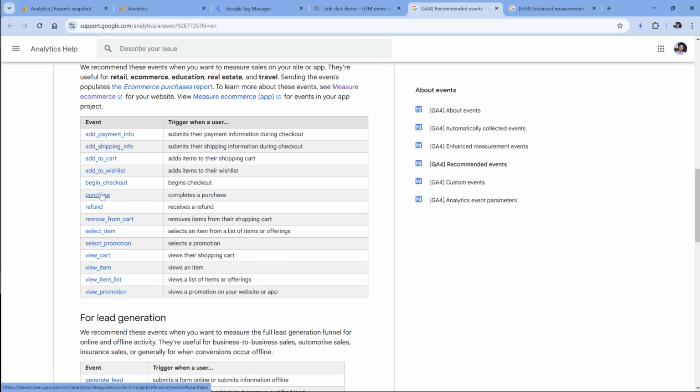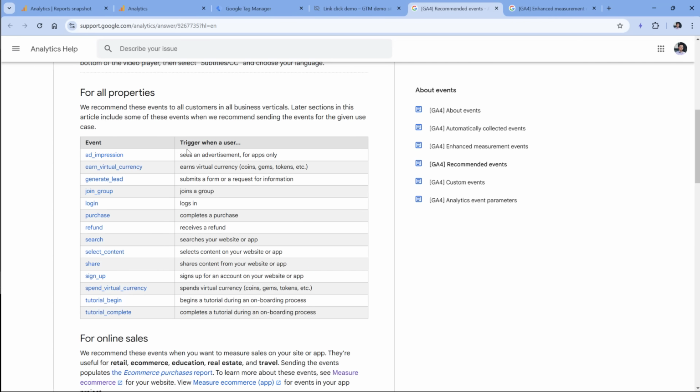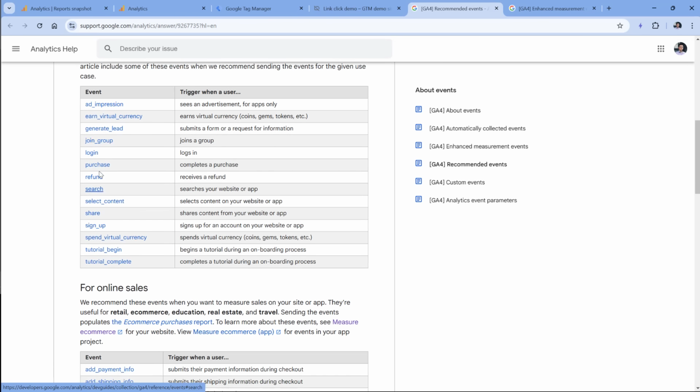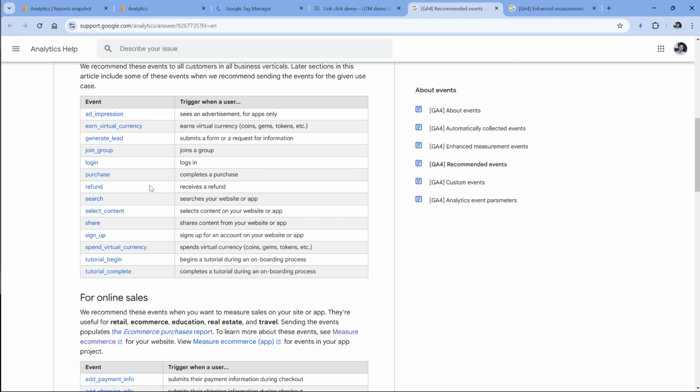And then if you click on that particular event, you will learn more information about parameters that you should send together with that event. Some of these events are pure recommendation. They are not required. For example, if you track form submissions, you don't have to name it generate lead. It can be form submission or something like that. But when it comes to e-commerce events like add to cart or purchase, if you track these kind of events, make sure to name them exactly like this. Because if you have an event which is called order completed, your revenue metrics will not be populated properly. So these names are quite strict, while these ones, at least as far as I see, they are somewhat closer to the recommendation.